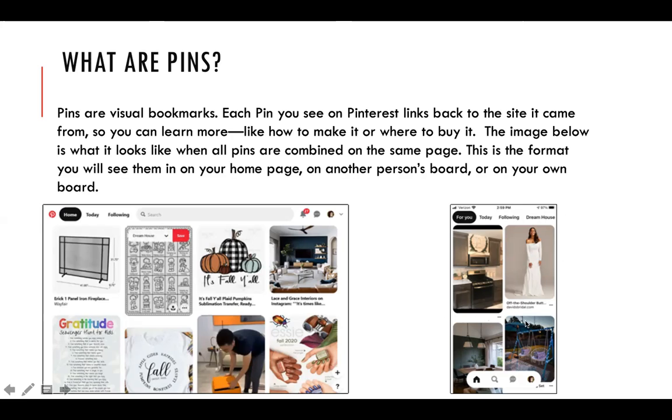And I have a screenshot over here on the right side. This is what it would look like if you're using a mobile device, so a tablet or a smartphone. It's fairly similar, but you don't have as many across. The different areas at the top of the website are condensed down and split between the top and the bottom of your phone.